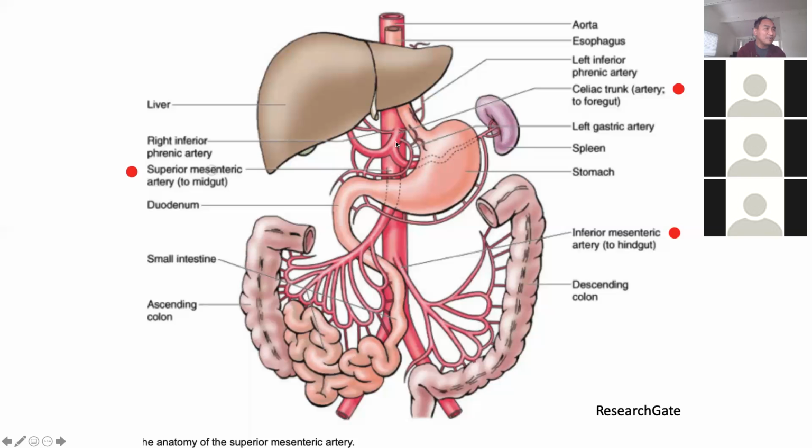And there is a little branch, which I want you to appreciate. That little artery is called the left gastric artery. Look at the way it is going. It is running along the lesser curvature. So this is the small curvature, the lesser curvature, and this is the big curvature, the greater curvature of the stomach. And the left gastric is running along the lesser curvature of the stomach.